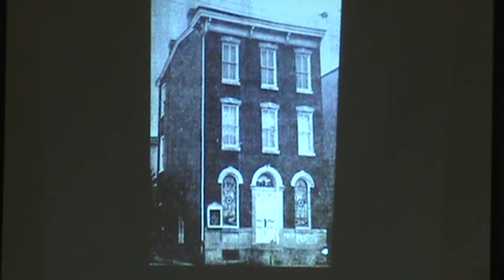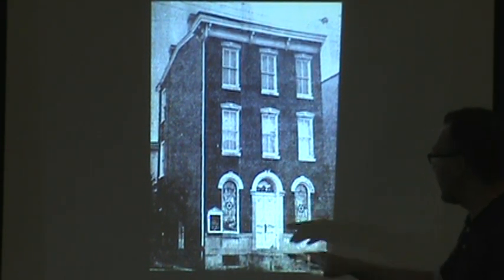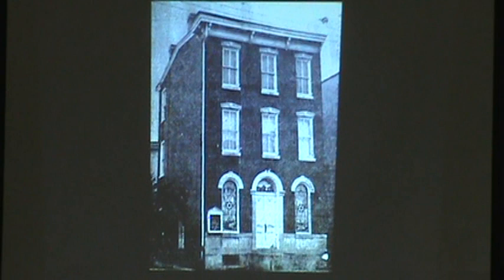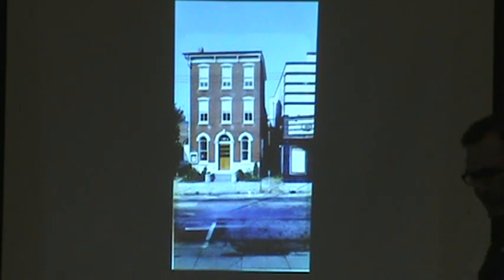Now this is a building that changed a couple times, even before it was torn down. This is an earlier image of the original location of the synagogue in Phoenixville. As you can see, the Star of David is in the window. There's not much else to mark it, but that's what it looked like. Of course, later on, it became the first YMCA building, located on Main Street. And that was the Rialto? Yes.